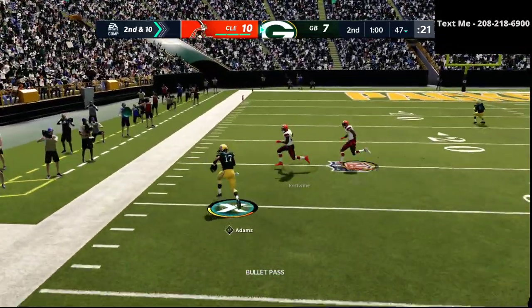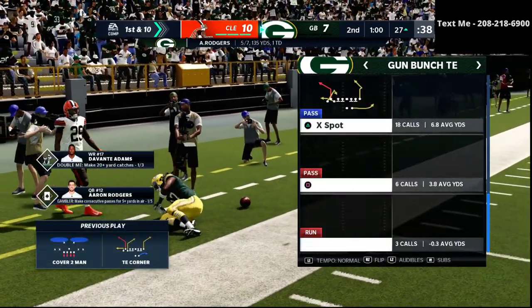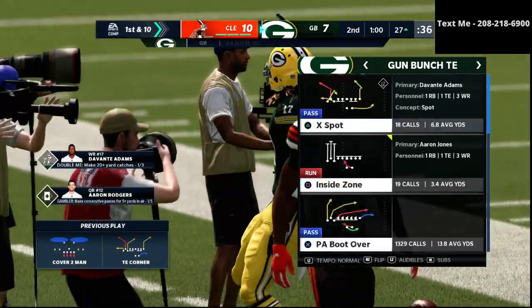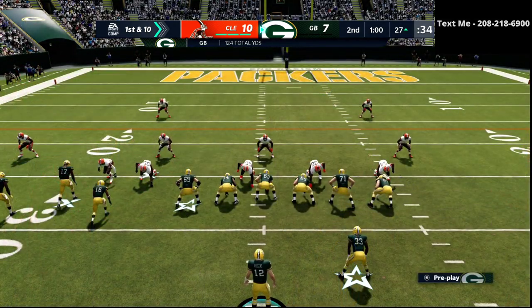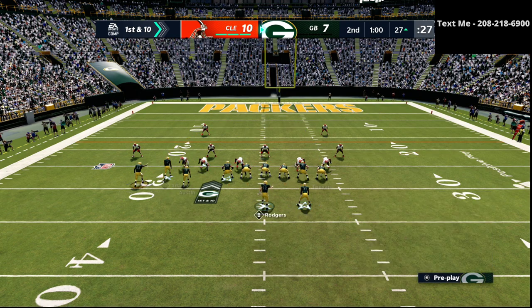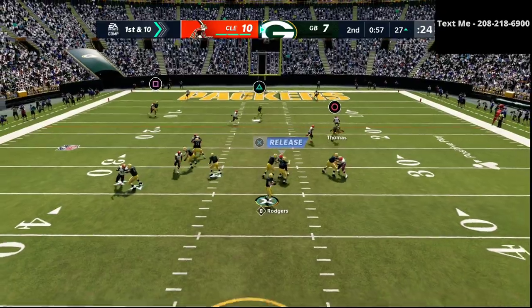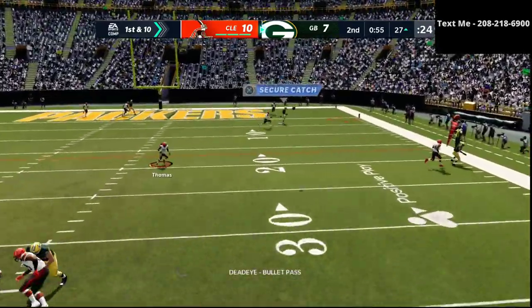And there's Devonte Adams doing his thing. That's why tight end corner, and I run tight end corner very similar to the way that I would run the flood play from the bunch. And so you now have this really, really good PA boot over, but then you kind of pair that with the other play. So we'll see if he runs cover 2 here. And I think this is cover 2, actually. Oh, it's cover 2, man.